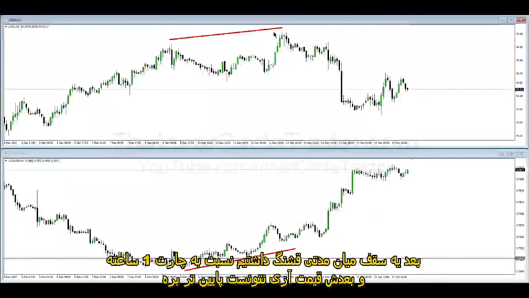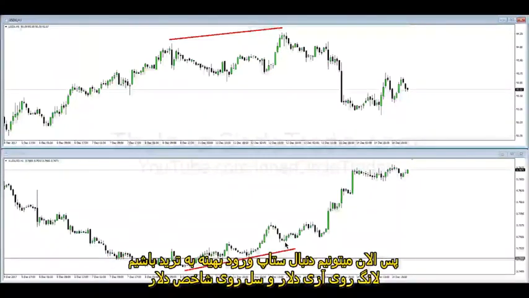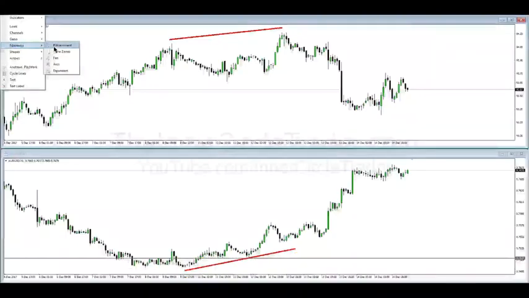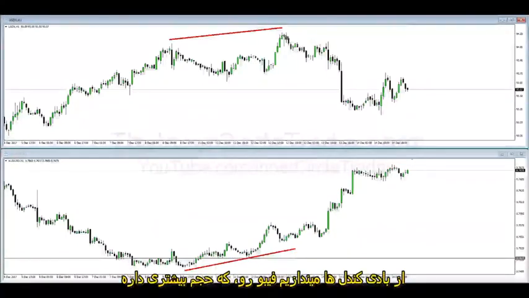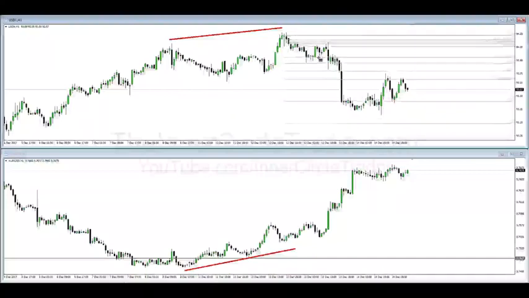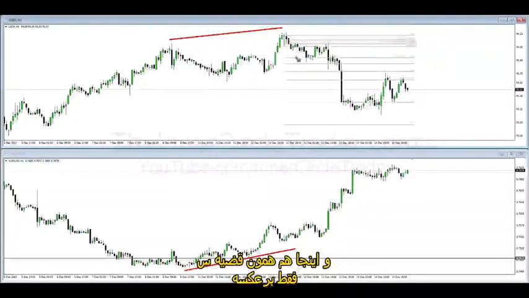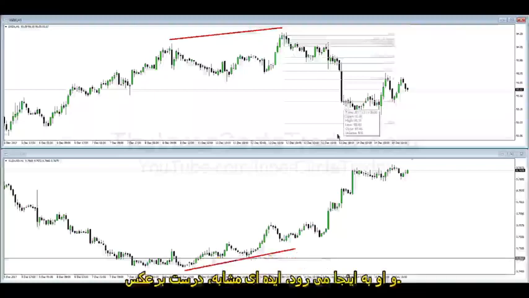Then we had a really nice intermediate term high relative to the hourly chart and failure to go lower again on Aussie. So now we can look for optimal trade entry longs, at the same time that the market was getting ready to sell off with an optimal trade entry sell here. So I'll give you an example of what that looks like. Again, sticking to the bodies of the candles, the bulk of the volume. There's the lowest body. Boom. 70.5 level, and then down she goes.